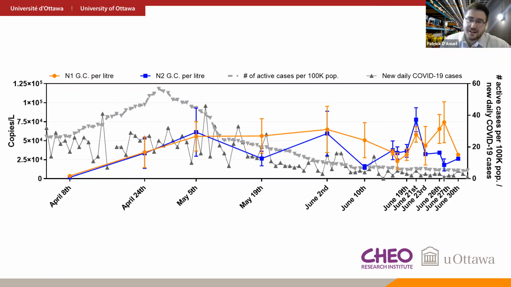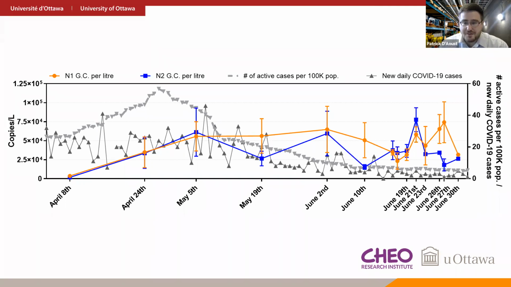We started looking at whether we were not correcting or normalizing our data for the right things. Should we normalize for flow? Should we normalize for mass flux of solids in the plant? Should we normalize for other biomarkers? Then we started going back to the literature, seeing what we could normalize for.